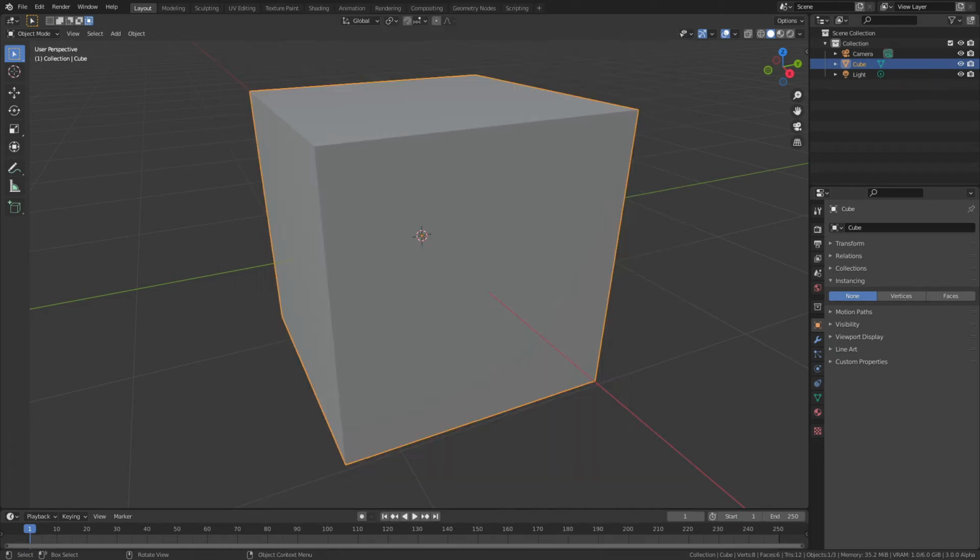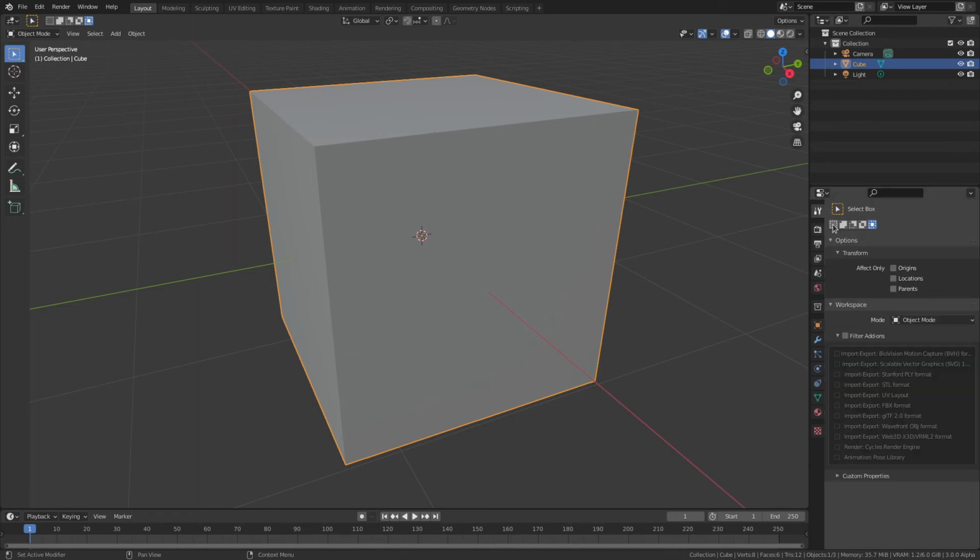Just to drop a few more examples within Blender, if we go over here, you can see under instances, there's none, vertices, faces. Those are radio buttons. You can only select one at any given moment. Let's see. There is also, here we go.